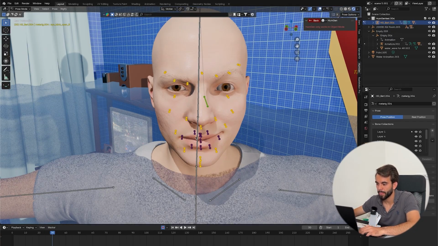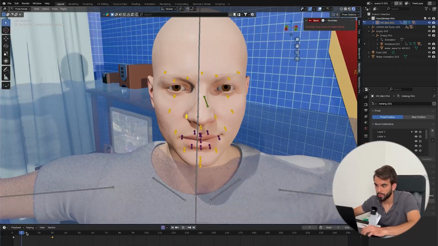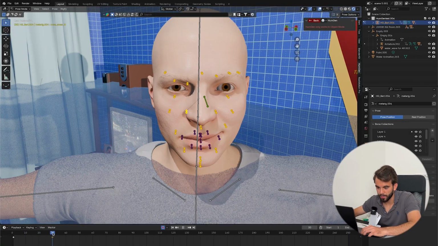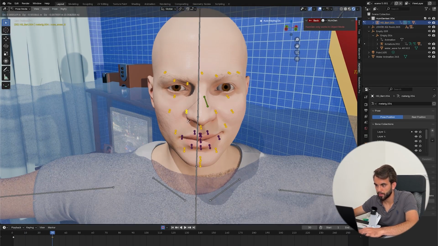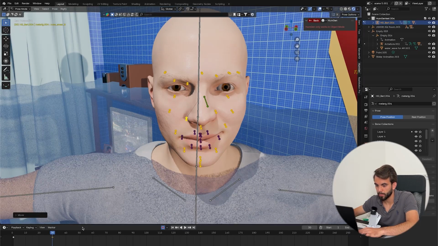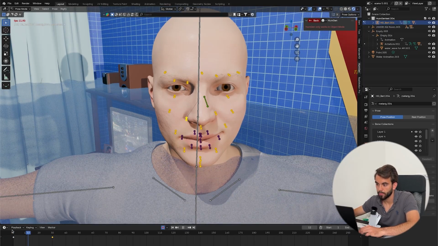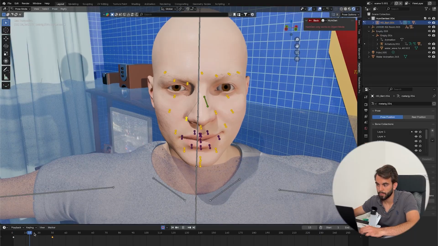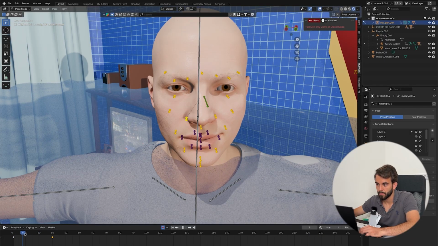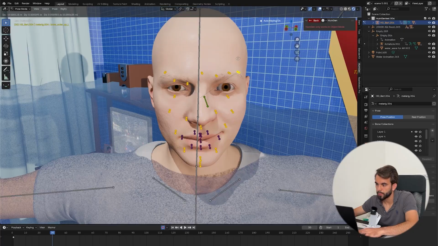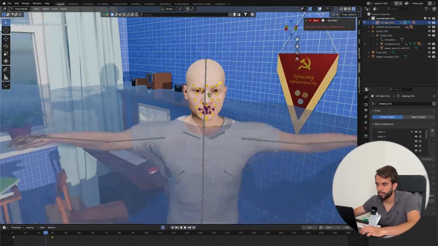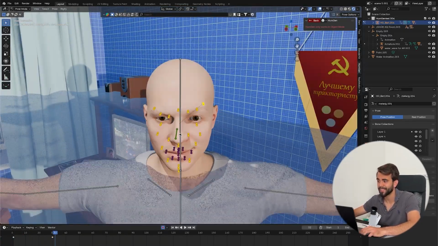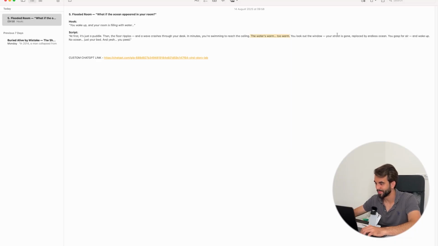Okay, by doing the nose, I think it looks a little bit weird, so let's bring it back to the way it was. It looks like this part did not animate. I think it's an interesting face. Not sure if it's the best representation of this situation, but I feel like the water is warm, too warm, works pretty great. You gasp for air and wake up.